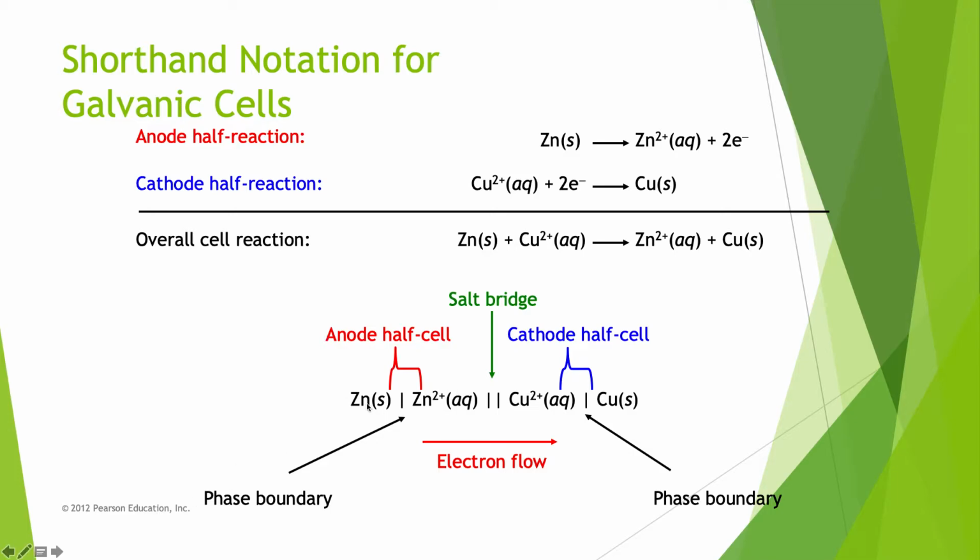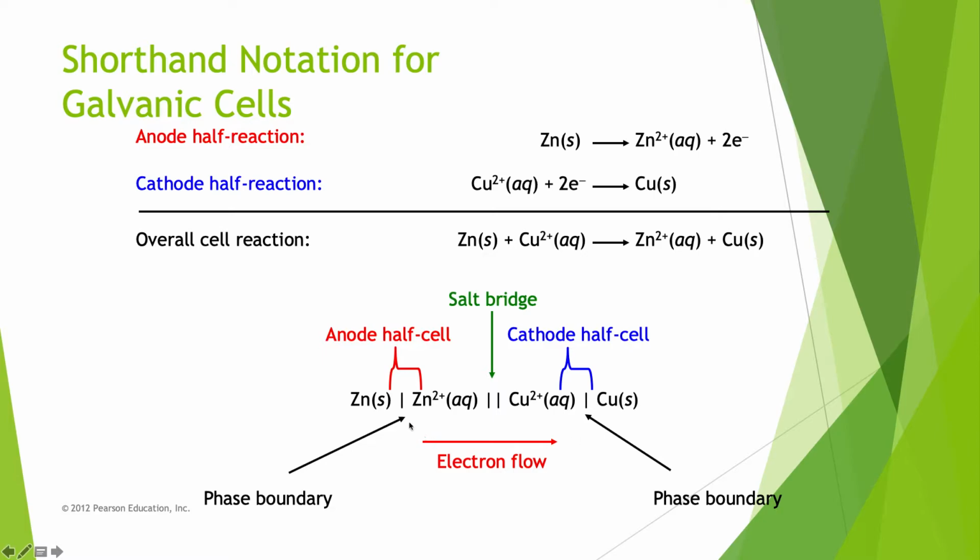But notation-wise, here's our solid electrode for the anode side. This is the anode, the zinc solid here. We have this single vertical line that represents a phase change going from zinc solid to zinc 2 plus in the aqueous phase. Then we have this double line here, which separates the two halves of our cell. You can also think of it as representing the salt bridge. And then on the right side, we have our cathode. Right? And so here we always want to start with the anode on the far left and end with the actual cathode on the far right. So again, the solid on the far right. And so here we have again a phase boundary with the copper 2+ going to copper solid.